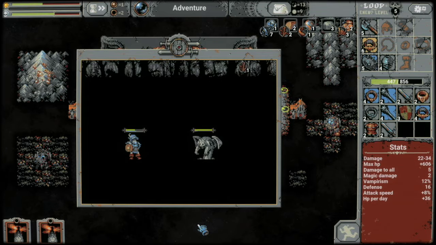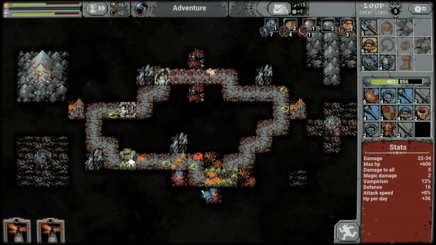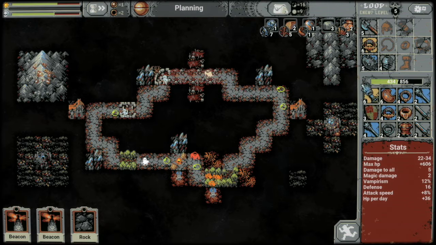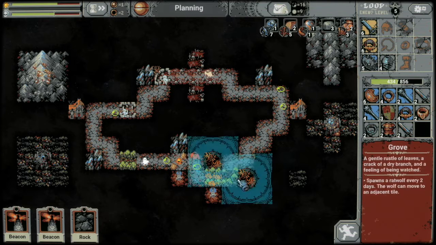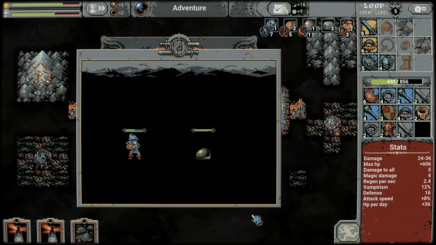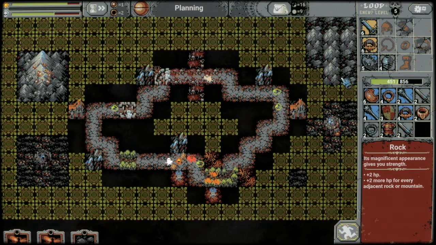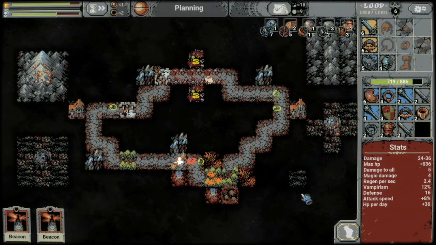We'll see what this is. What is it? Gargoyle. Artificial life. I mean, he's at 436. He just got this amazing sword, 20 to 30. Regen. Okay, I'm going to say it strongly depends. Strongly depends on whether he full heals here. He did not.